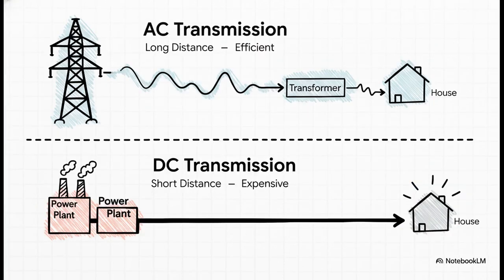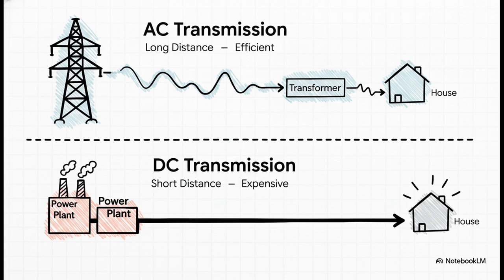And this is where alternating current completely changed the game. AC gracefully solved the distance problem because it easily connects to transformers. A transformer can step the voltage way up and drop the current down. That super high voltage AC can travel hundreds of miles with hardly any power loss. Then once it hits your city, another transformer safely steps it back down to, say, 220 volts for your house.